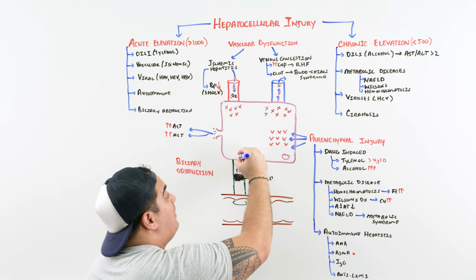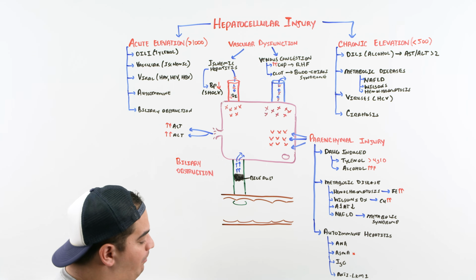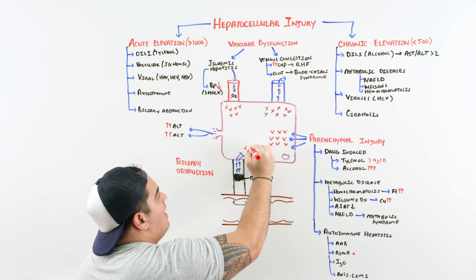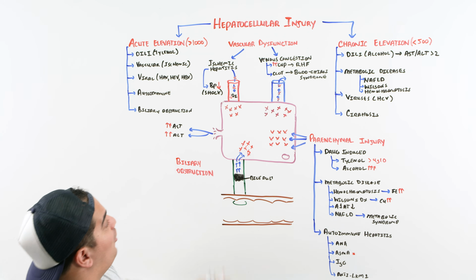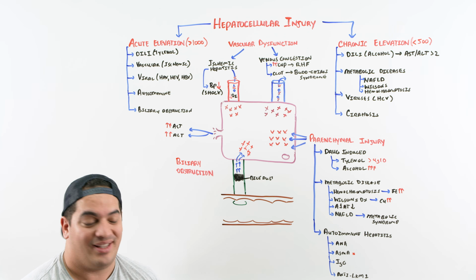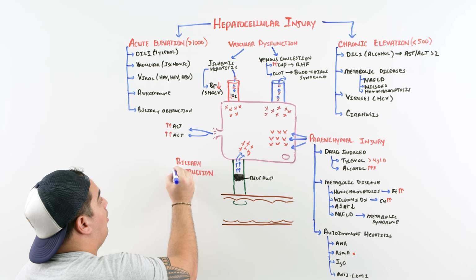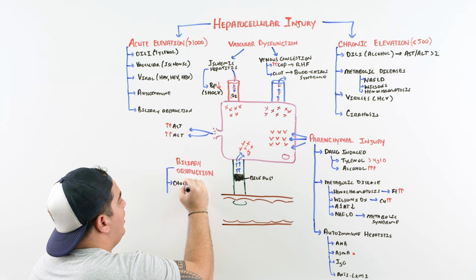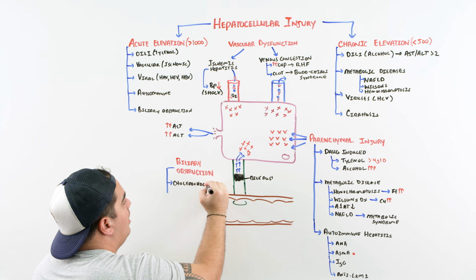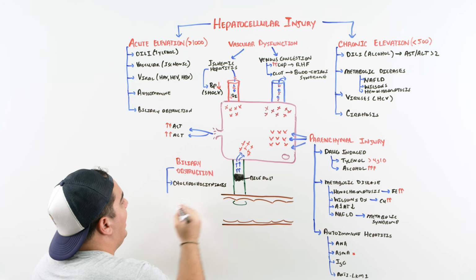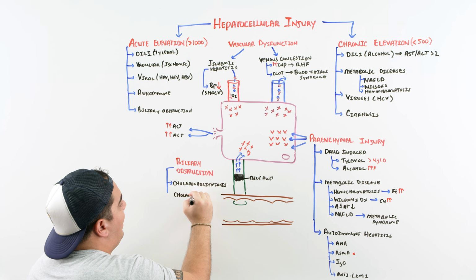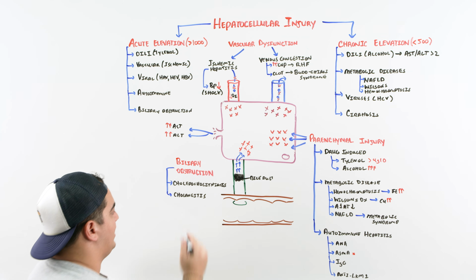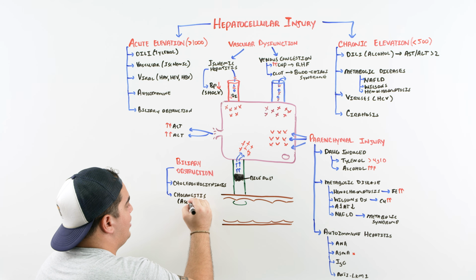On top of that, things like bile will leak into these. And bile acids and bile salts love to cause direct injury to the hepatocytes. So there's a lot of oxidative stress there. And that'll cause these massive elevations in AST and ALT. The big thing to remember for this one is by far the most common cause is going to be choledocholithiasis. So I would really, really look for this one in a patient with choledocholithiasis. And then maybe a patient with really profound elevated levels with an infection appearing, so something like ascending cholangitis. So we call this ascending cholangitis.